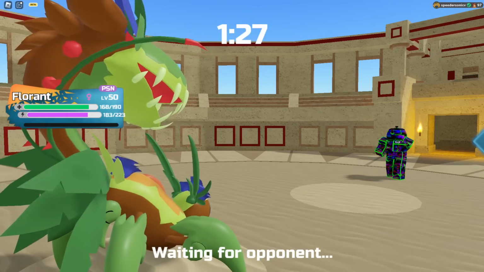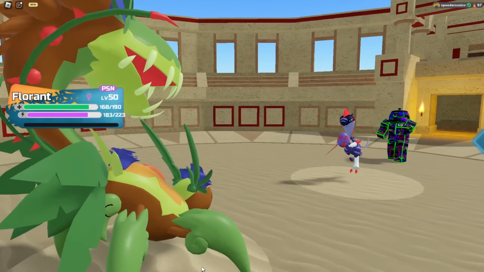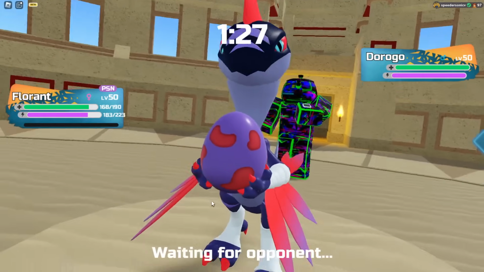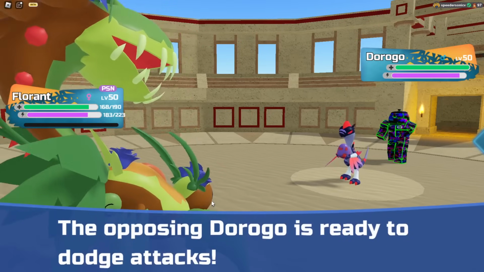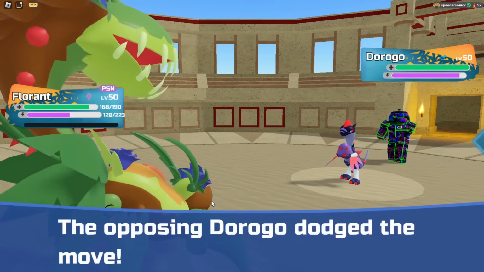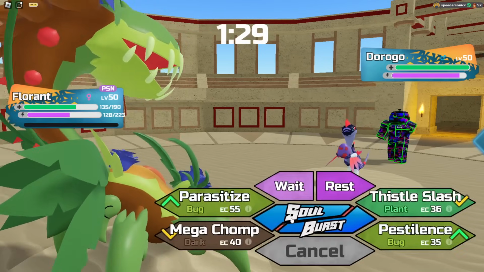That's fine. Florant is doing something, and that's all we could ask for. Let's go! Yes! And we get all of our health back. Yes! Florant. No! Okay, you'll still get all your health back. He thinks a Draco Beam right now is gonna kill you. Like, come on, man. You're Florant.